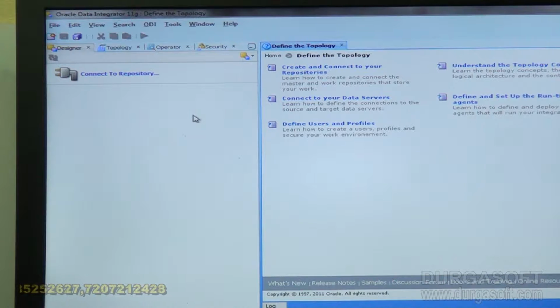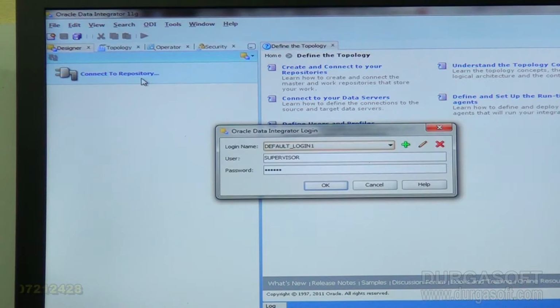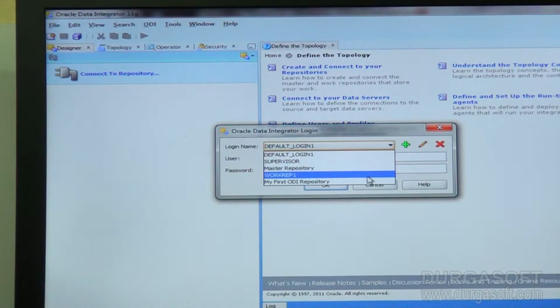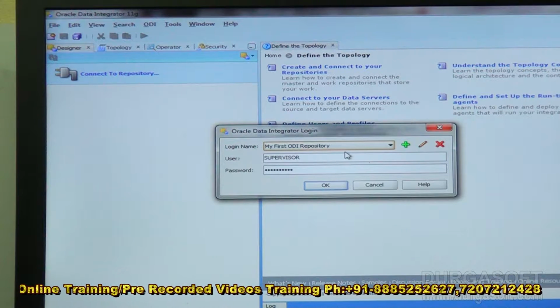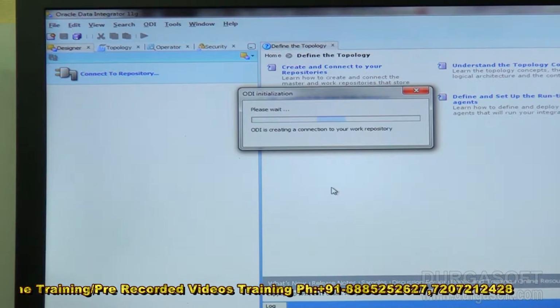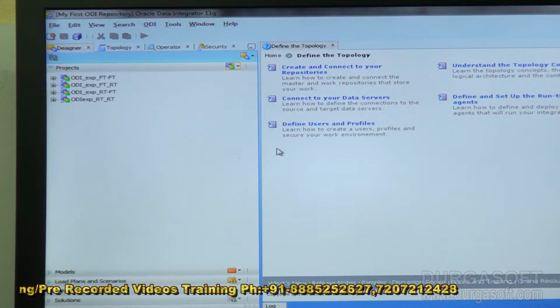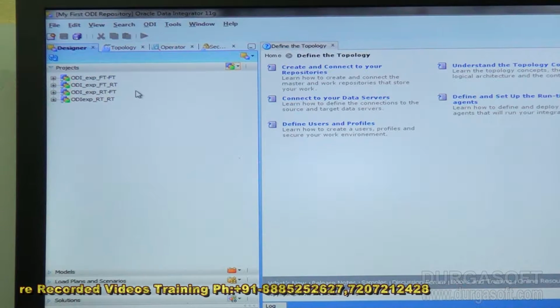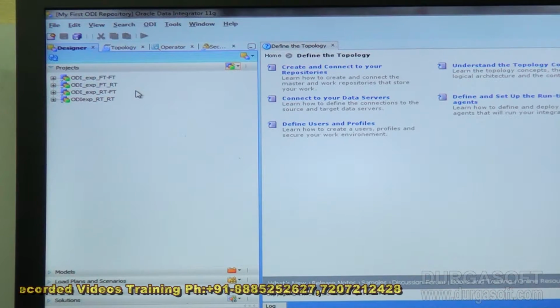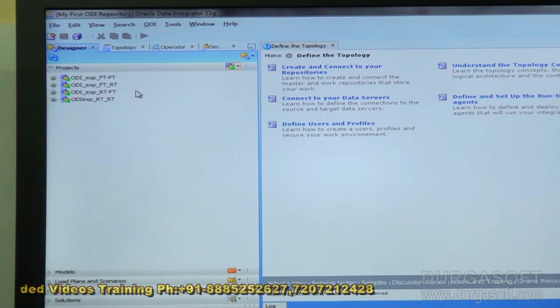The next step is to connect to the repository, so I am clicking on connect to repository and connecting to my first ODI repository. Here it got connected, and the next step we are going to design is creating a new project.